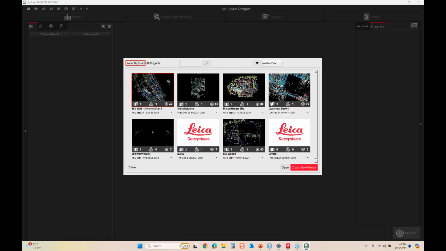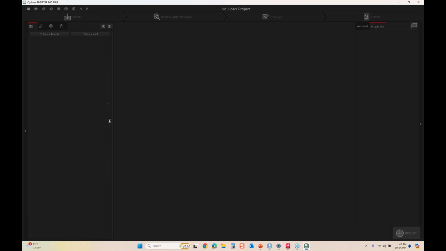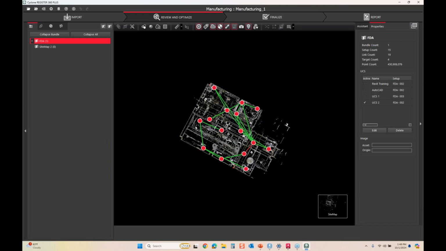And then when we bring that data into the software that hopefully you can still see on screen, you can take those scans and adjust the registration in the software if you need to. But typically we do it in the field. And I'll just bring this up real quick to show you.